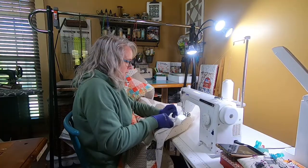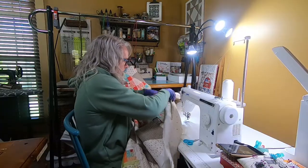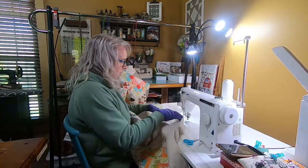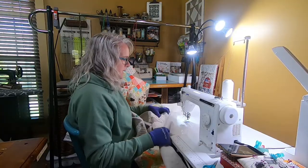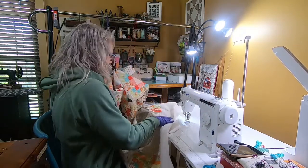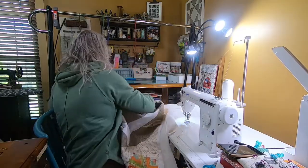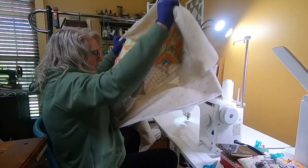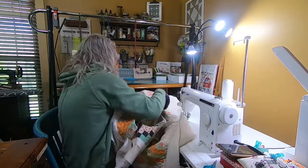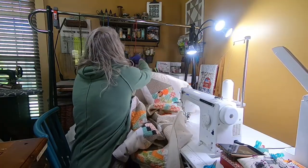And cut my threads. And then now I get to skip way down here and it's not really in a good position, so I will rotate the quilt again. So I'll show you that one more time on this system that I have. And you kind of drop the whole thing, get this kind of where I want it, and then I can hang it.